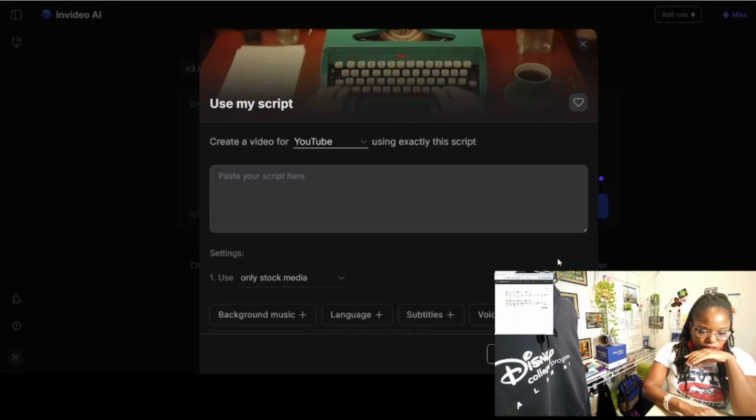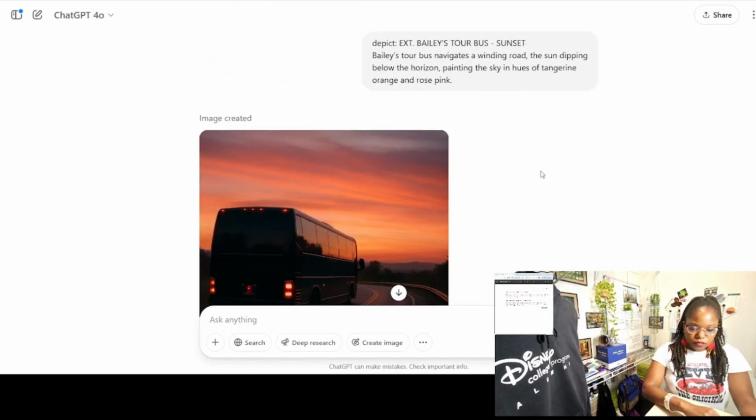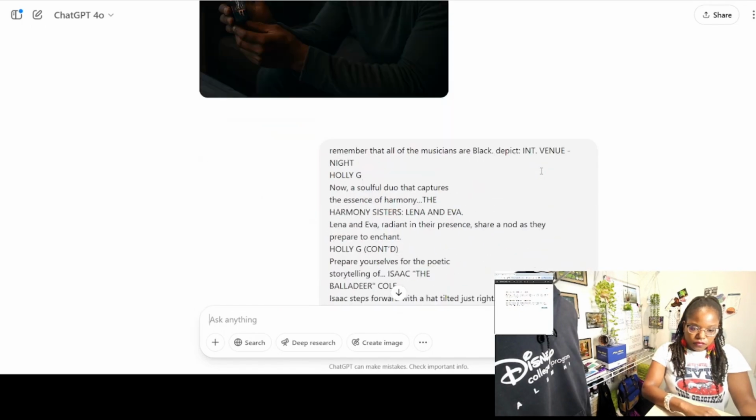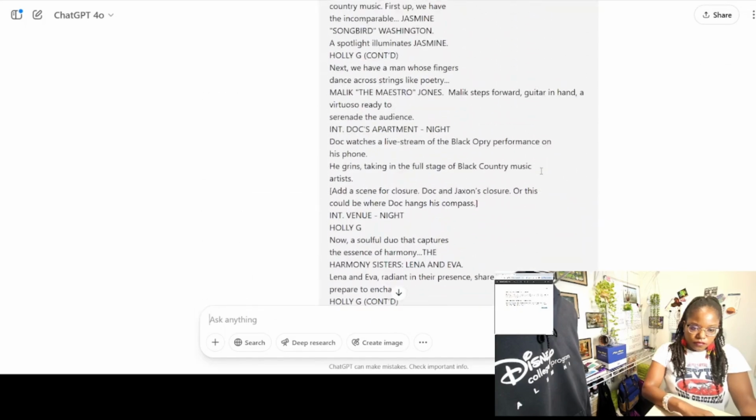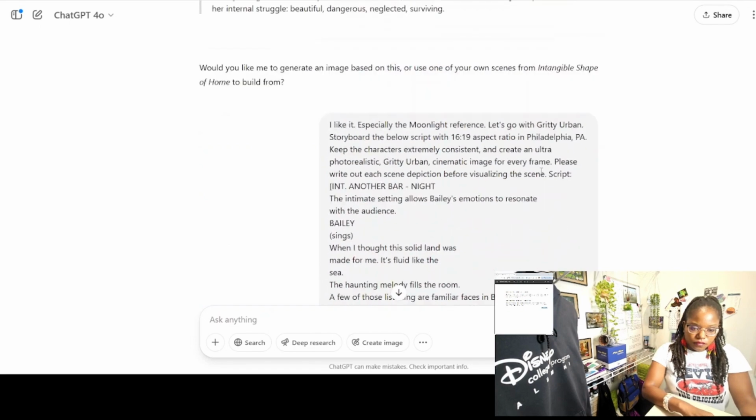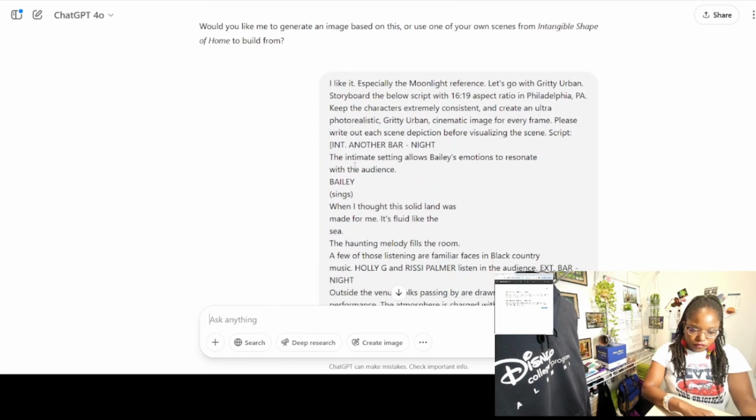Here we are in InVideo. So I clicked use my own script. You know the drill. We're going to copy and paste my script in here, and it'll generate a video that we will edit after it generates something with stock footage, because we don't want that stock footage. We're going to replace it with both our ChatGPT images and our Kling AI animation, because this time around we have animated the whole thing, so we're gonna have some fun here.